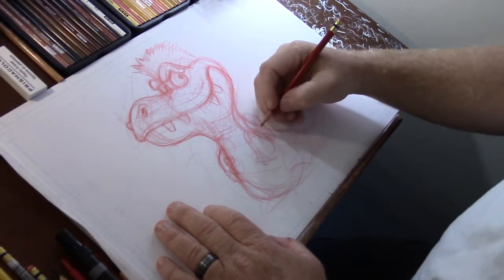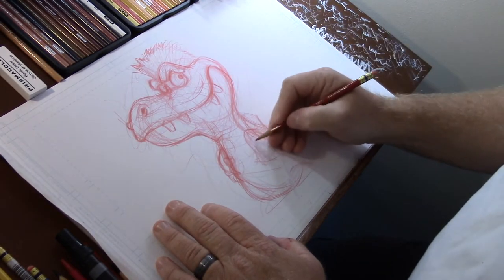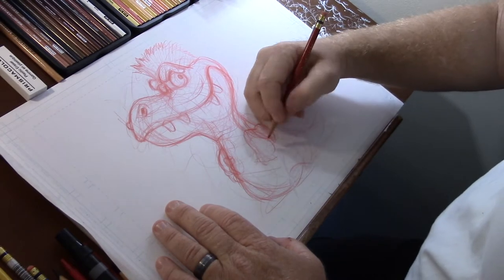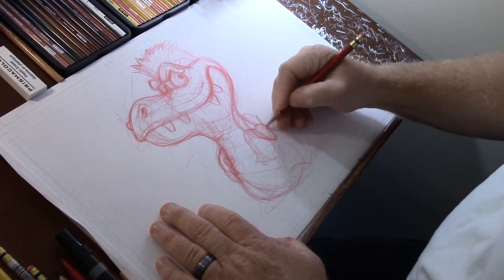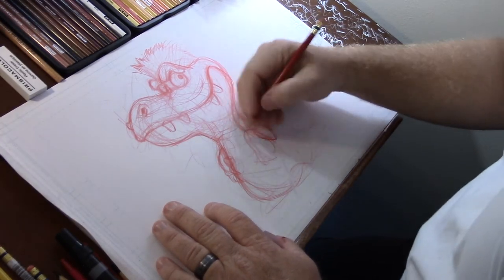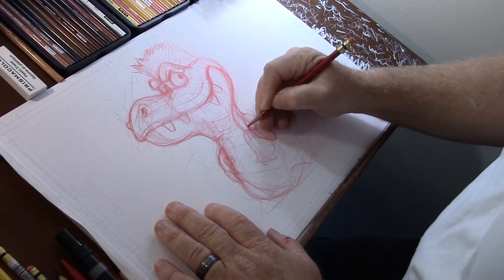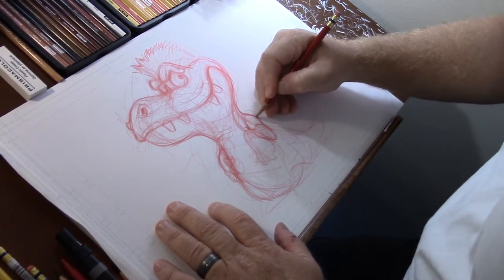And then I have this other mass that comes up and it wraps around because of that muscle here. And then I have this here that comes around. Here's the back of him that comes like this. Got these skin folds here and here.